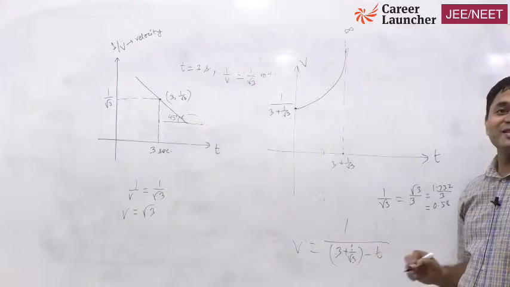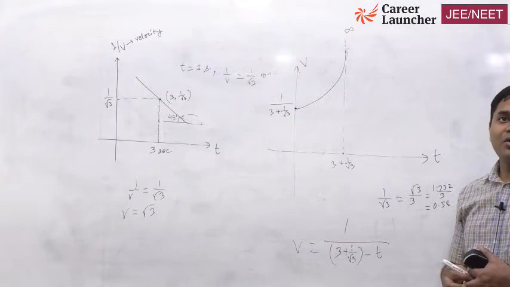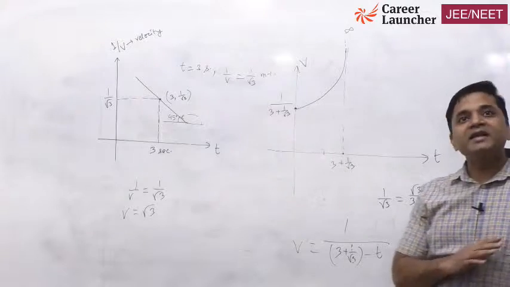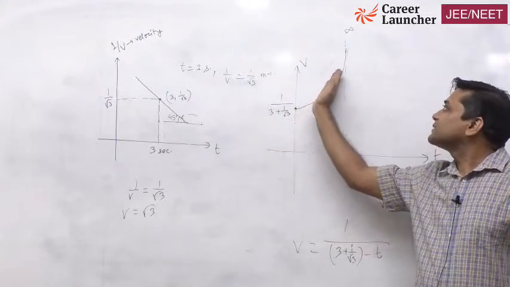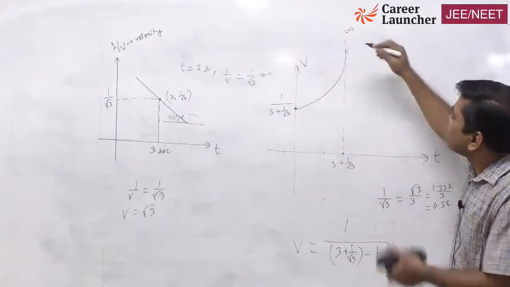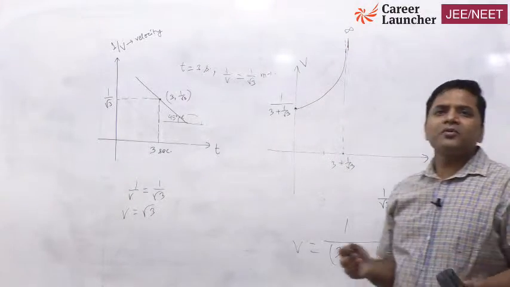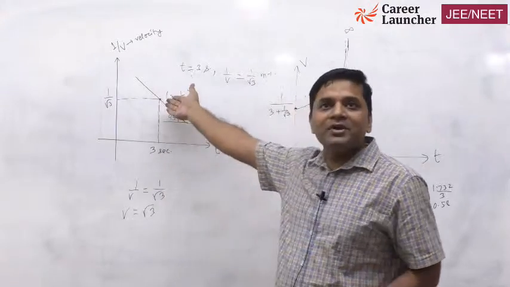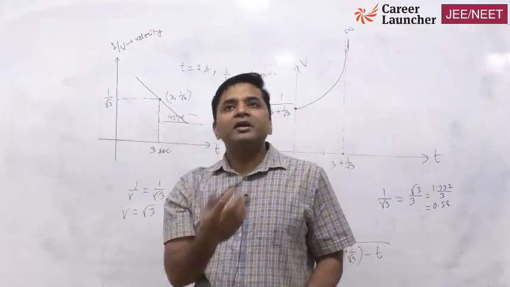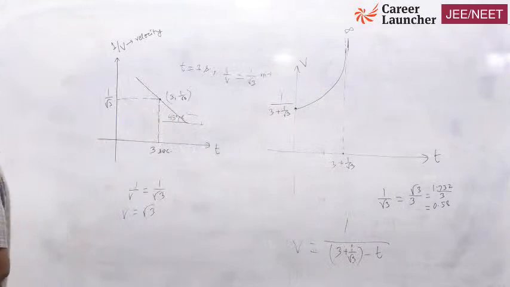Here I am using the word asymptotes. Asymptotes means where the denominator becomes 0 in this case, or a curve which is intersecting the line at infinity is also known as an asymptote. So have a look. Here it is going like this, it's not going to intersect, it will intersect at infinity. So this is the graph of v versus t. But why do you need to draw this graph? Instead you should write the equation, and you know that you have to get the acceleration, so dv by dt. And the question is solved in this case.